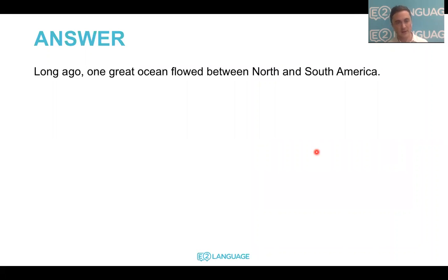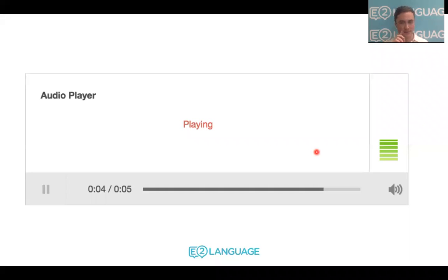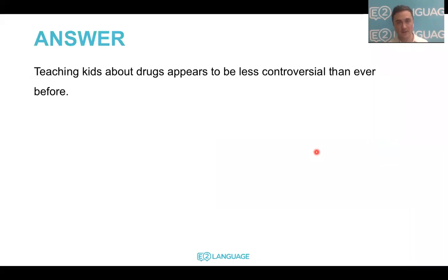There's the answer. Long ago, one great ocean flowed between North and South America. Here's another one. Listen carefully. Teaching kids about drugs appears to be less controversial than ever before. I have no idea if you did well. There's the answer. Teaching kids about drugs appears to be less controversial than ever before.